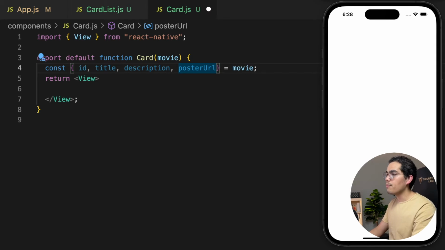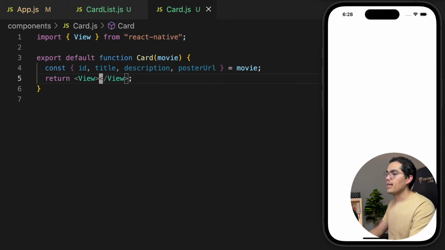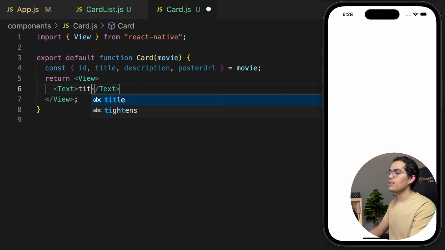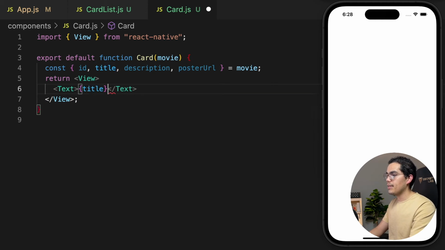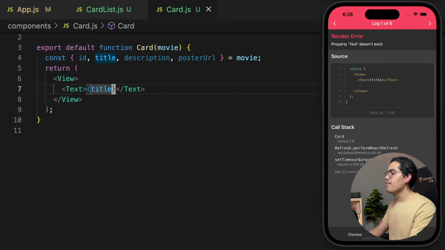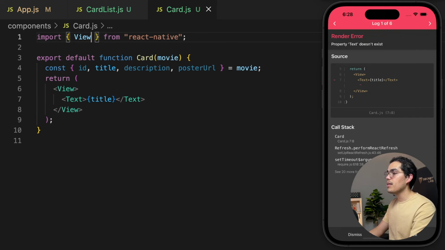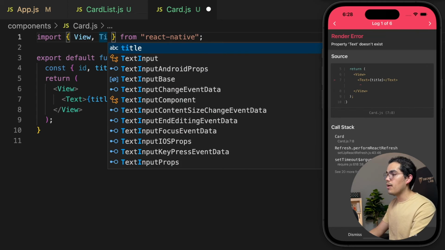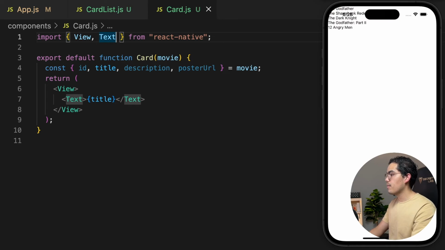And this is all the information that we are getting. Now inside this view, we can simply have a Text, for example, that prints the title like this, right? And if I hit save now, I'm going to get an error because I'm not importing Text from React Native. If I hit save now, you can see that we have some data here, right?